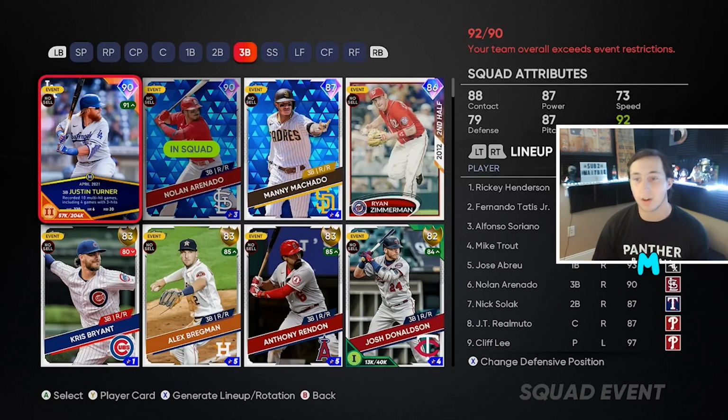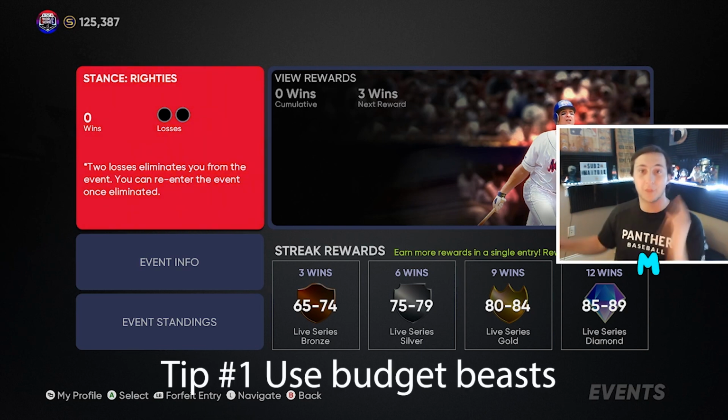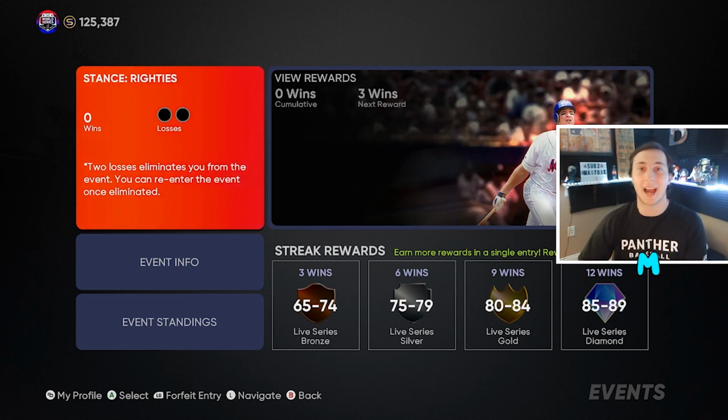Make sure you guys are drafting cards that are pretty good against lefties, and that's pretty much it for the drafting side of it. Now, as far as the event goes and winning games, the best way to win games are two different strategies. So the first strategy that I'm going to be talking about today, if you are a good player, is simply just play games. But one thing that I like to tell some of the guys who aren't as good at the game is this is what you're going to do.